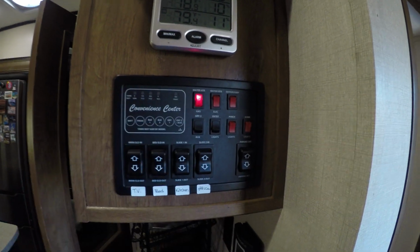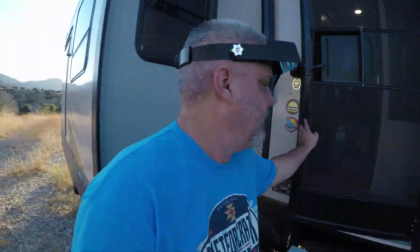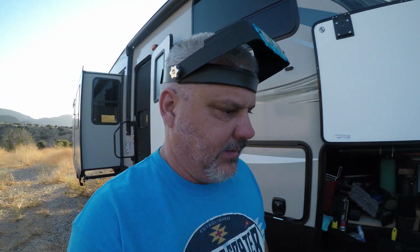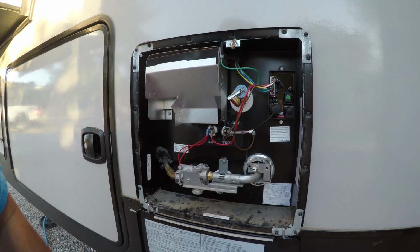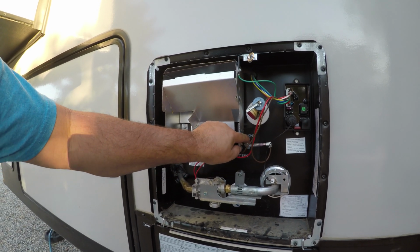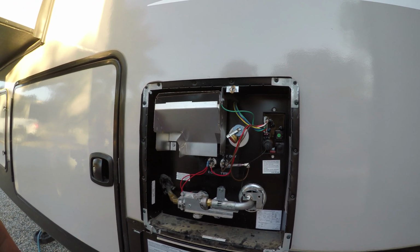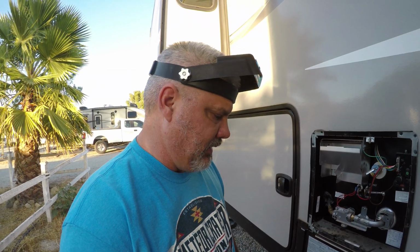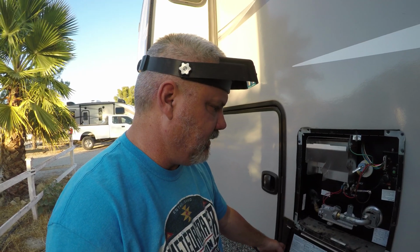Alright, I'm going to try the water heater. See what it does here. Trying to get this thing to ignite on propane. Alrighty. Alright, you can hear the gas kicking on, but no ignition. And the spring is in, so it shouldn't be the issue. Something else. There might be something wrong with the controller. Not sure what it is, but it works in electric mode but not in propane mode. So on to the next thing to figure out what could be the trouble here.